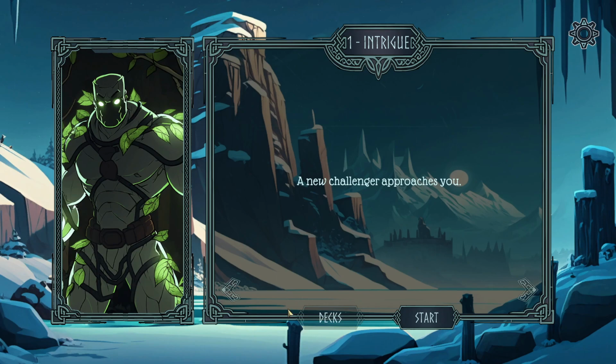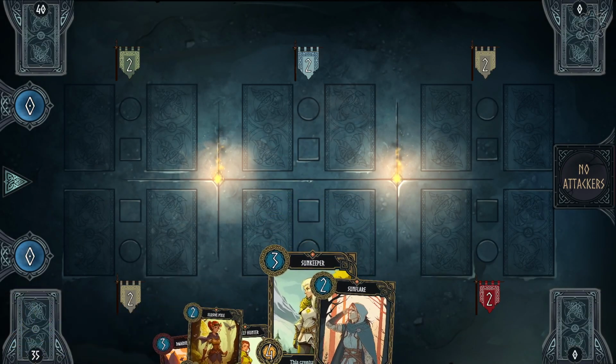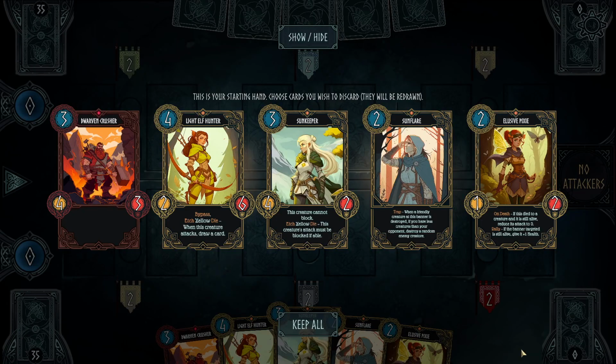That's my deck. Am I using it right now? Because I don't know if I want to be using it right now. It's a mess. I think, yeah, I'm using it. This is your starting hand. Choose cards you wish to discard.